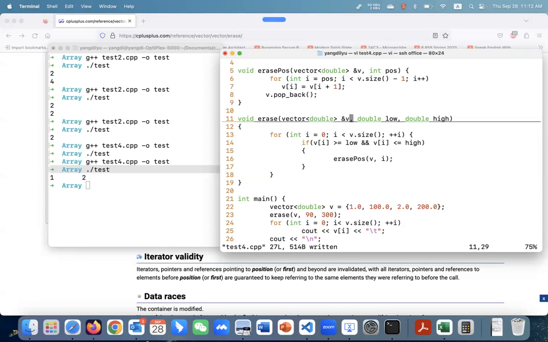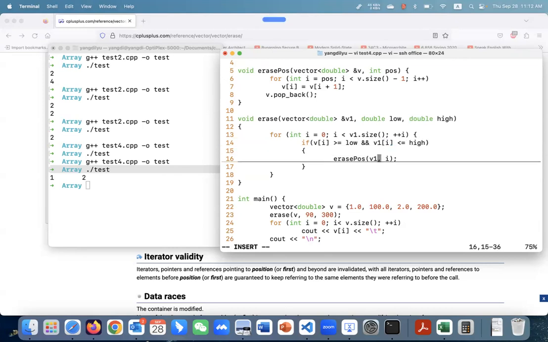Although they are the same name, the name doesn't matter. Let me emphasize it again. v can be v1, can be any name. Name doesn't matter. Now v1 points to exactly the same vector as v.